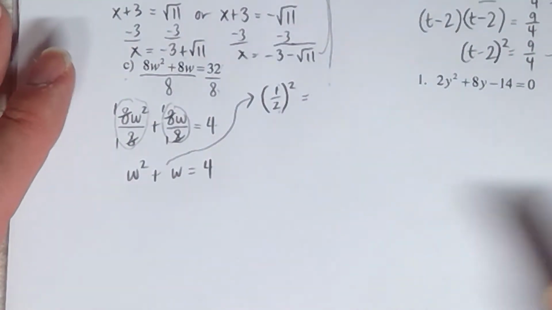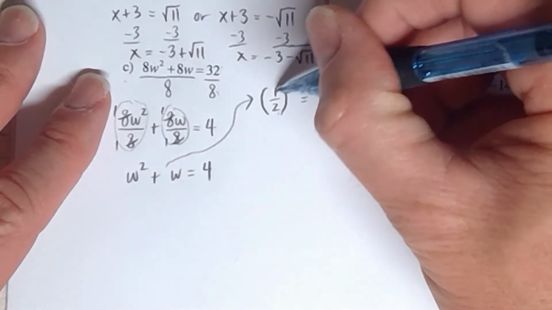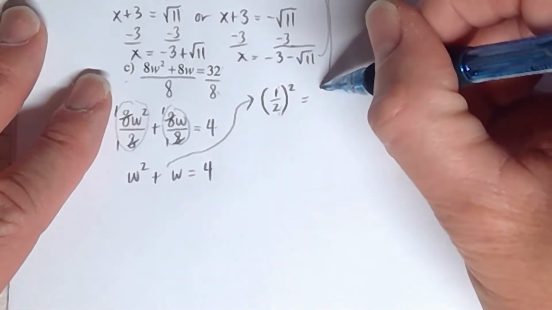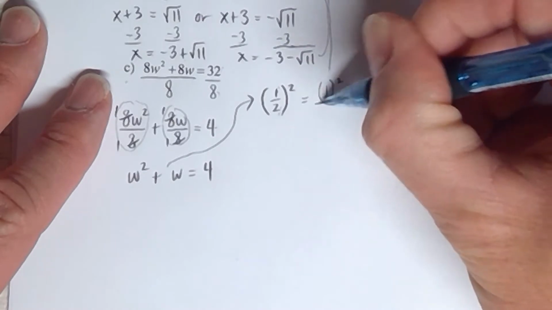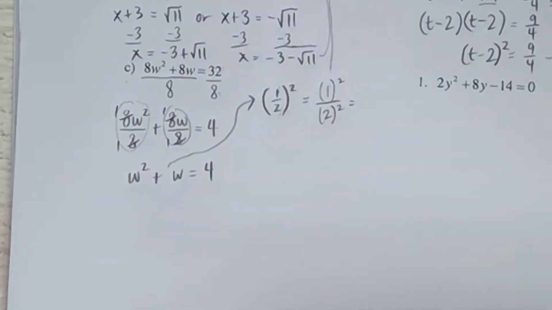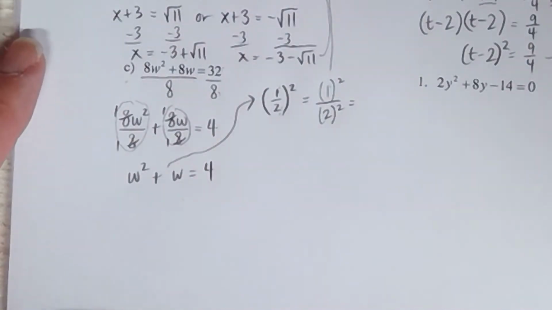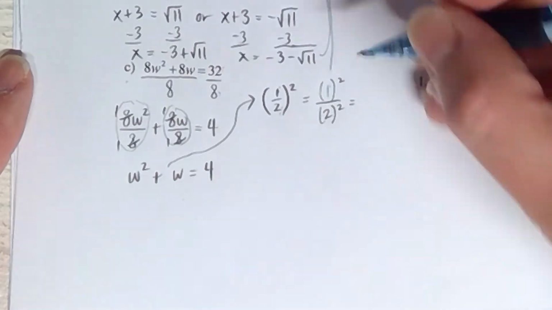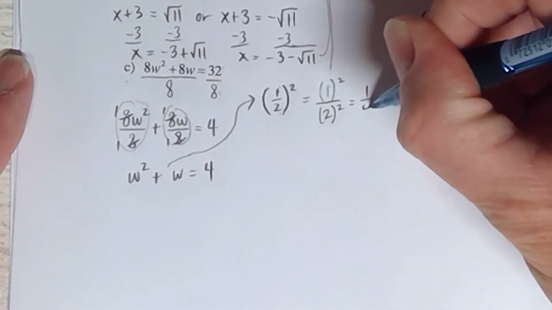And as we've learned in the past, when you square a fraction, it means to square the top and square the bottom and create a brand new fraction. In other words, we do 1 squared over 2 squared like this. We did that at the beginning of the semester when we were doing exponent rules in sections 2.1 through 2.3. And we end up with 1/4.